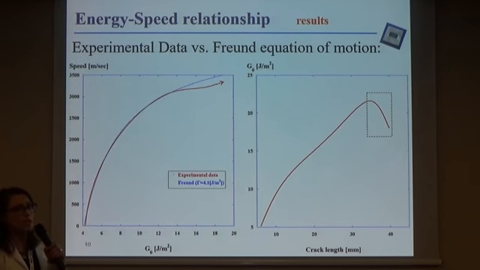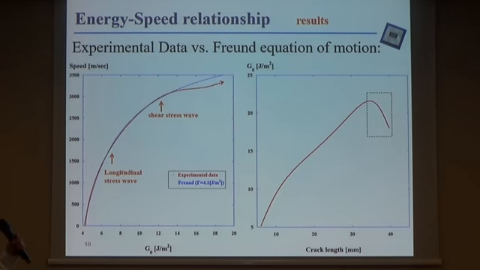To check if this deviation is a result of the interaction between the crack front and the reflected stress wave, we calculated the time that it takes the wave to travel to the epoxy resin and be reflected back to the crack tip. This was done knowing the speed of the wave in the material and the distance that the wave traveled from the crack tip to the epoxy and back to the crack tip. If we plot these results on this curve, we can see that just the shear stress wave affects the crack speed, and this effect is very weak, where this decrease in the speed is about 5%.